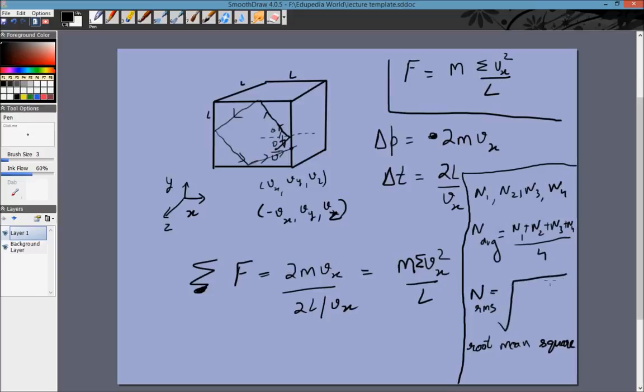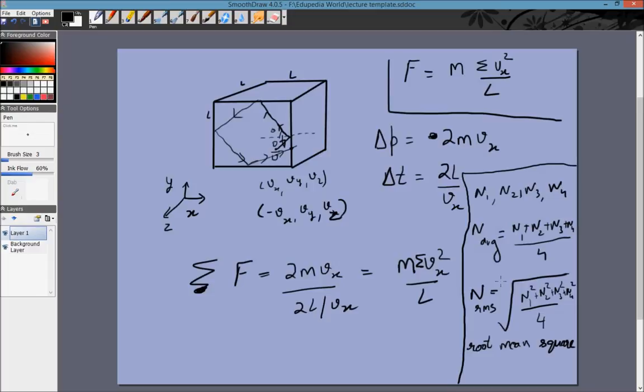So first it's the root, then it's the mean, that is divided by 4 of the sum, then it is the sum of the squares. So n1 squared plus n2 squared plus n3 squared plus n4 squared. Right, so this is just the definition of root mean squared. Just like there's a particular quantity called the average of a certain number of quantities, there's another quantity called the root mean square of the certain number of quantities.